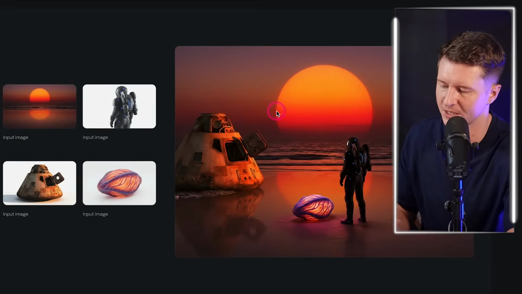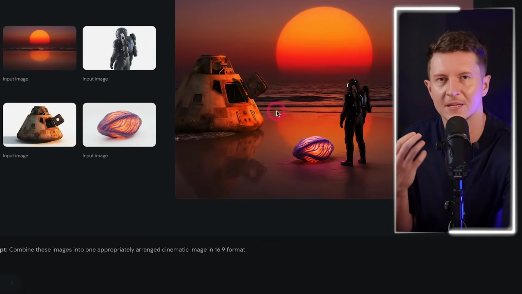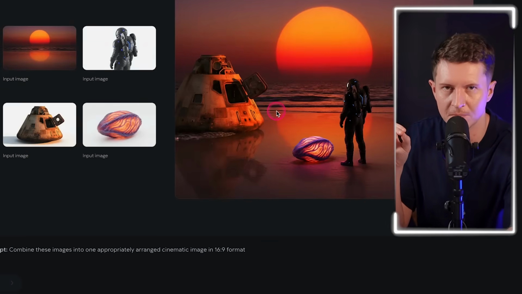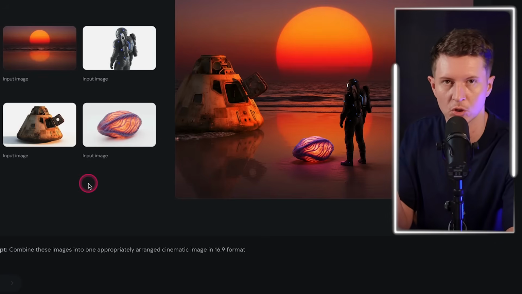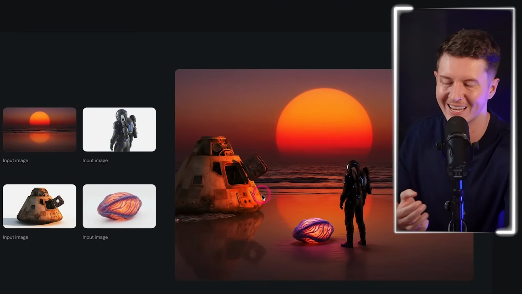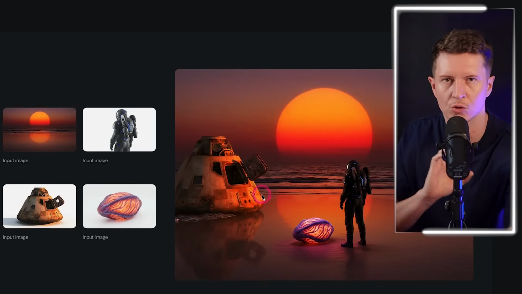And for narrative storytelling, if you have an essential element that needs to be perfectly recreated, perhaps this alien egg needs to look the same from shot to shot, then you can just drop these in and continue using it across your work. Now, the list of incredible features that this model has just goes on, and it's frankly exciting.